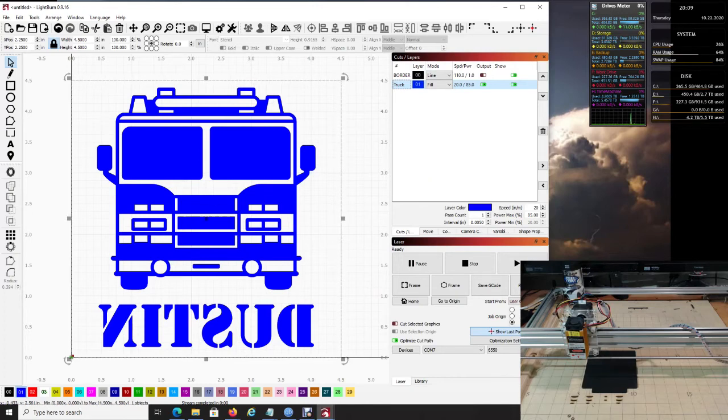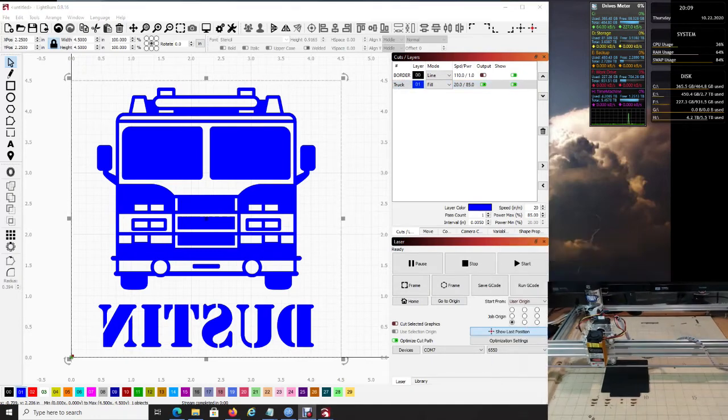So I am going to move this out of the way. Make sure that your start from user origin is where it's going to start from, because that's exactly where I have the laser. And make sure your job origin is at the bottom left. And that's it, you're ready to go.